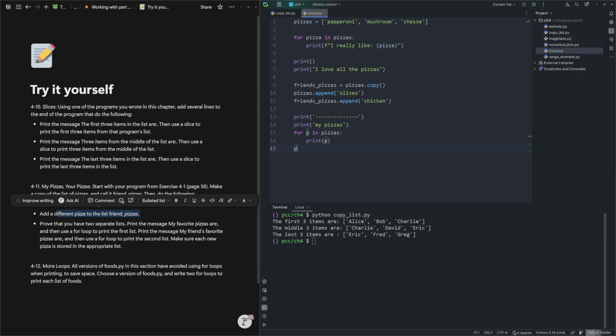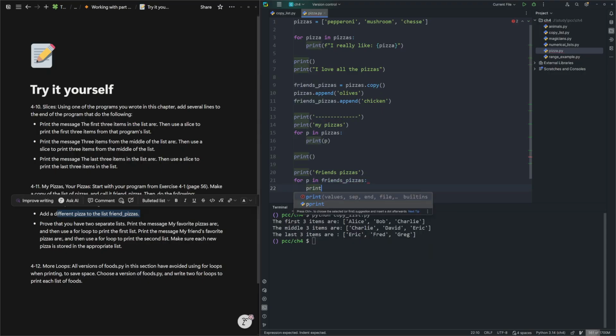And let's create an empty line here. Now we can print friend pizzas, and we can do for p in friend_pizzas, print p. And let's see it.